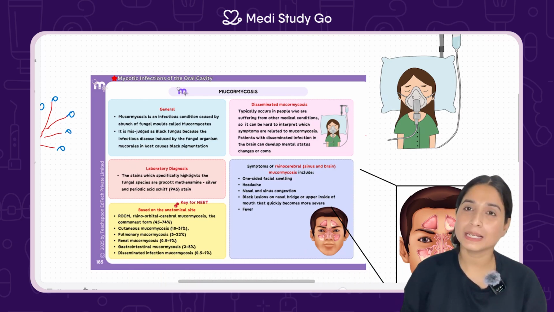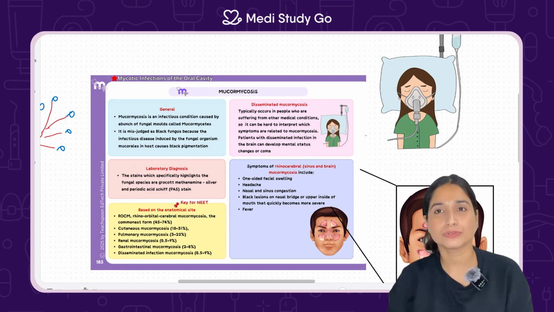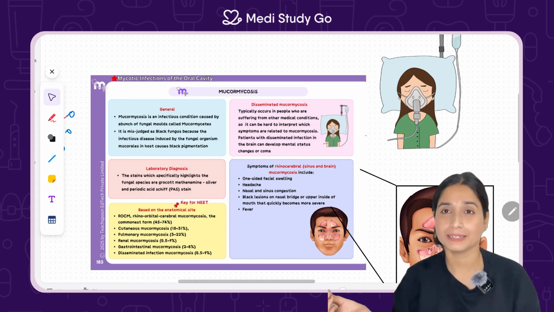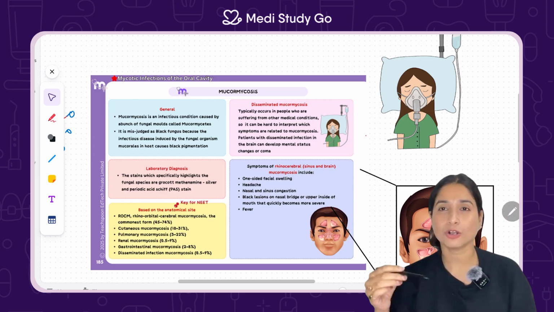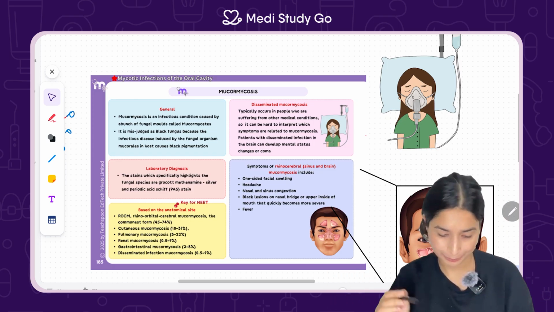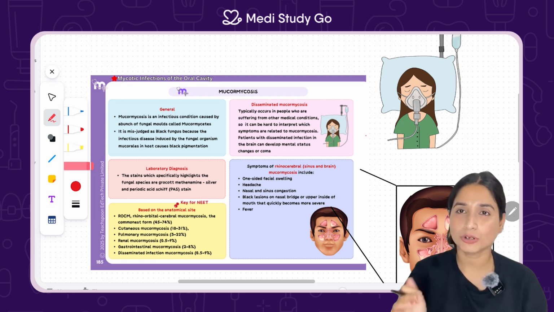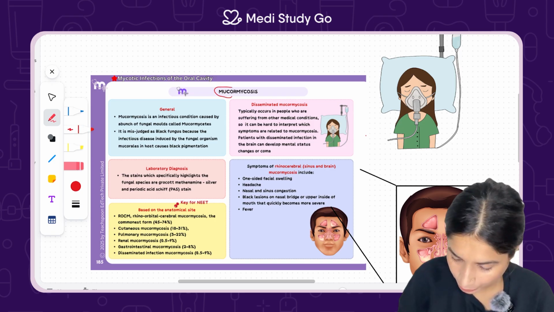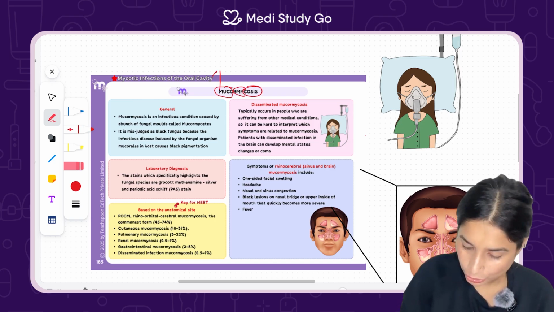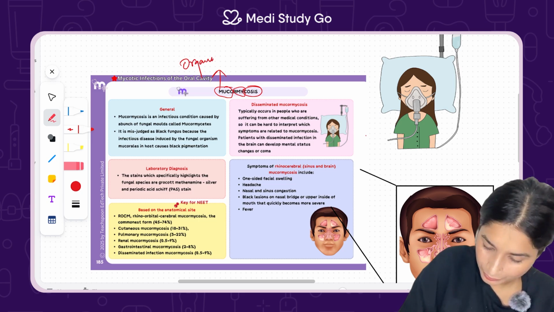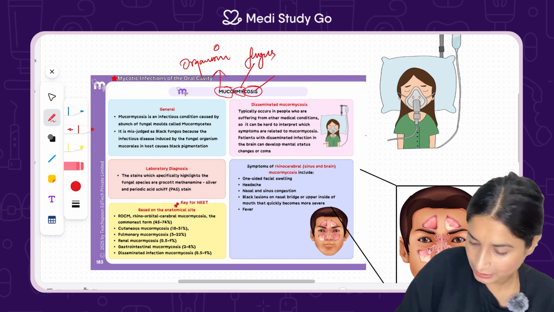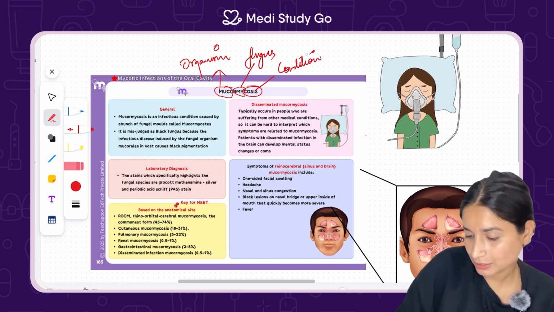So today we are going to study mucormycosis, which is an important university question and a favorite marker. We all know that we heard about mucormycosis in COVID-19, when it was a complication of COVID. Let's divide the name mucormycosis into three parts: mucor, myco and osis. Mucor is the organism, myco is the fungus and osis is the condition. So of course it's a fungal condition.